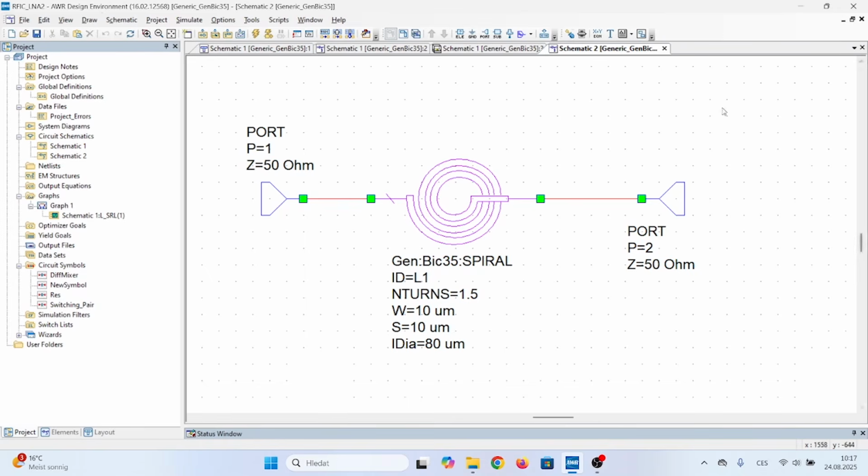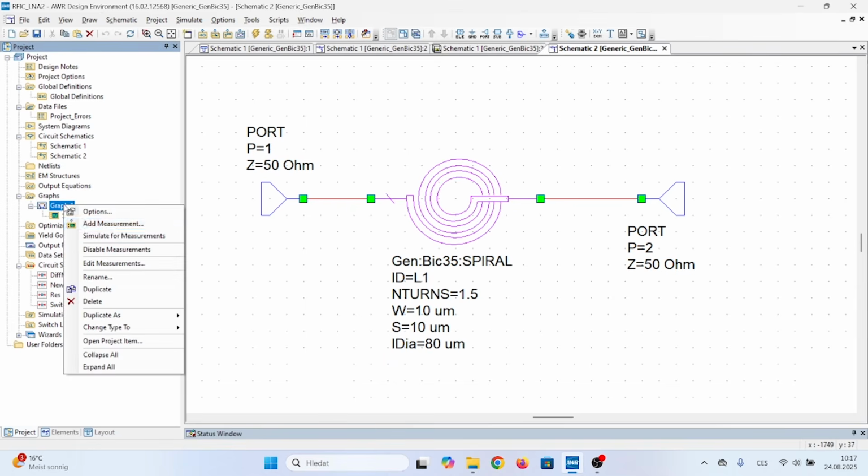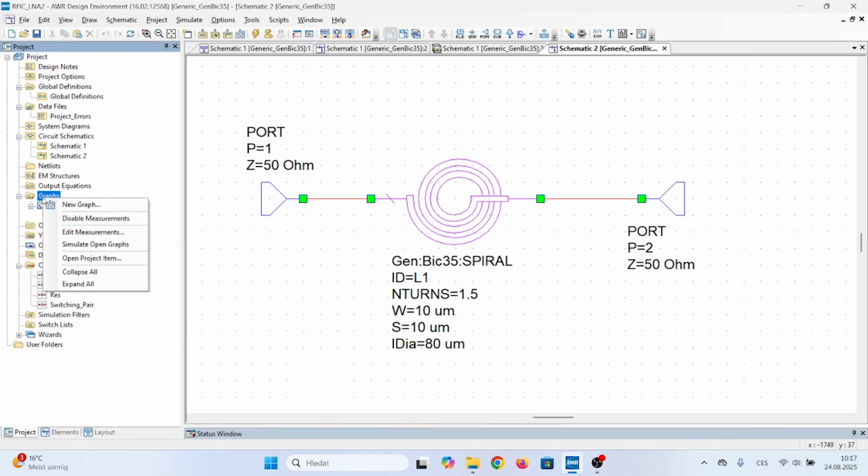One more thing we can do here in a schematic is to assign two ports and add an inductor in the middle and assign its turns, width, spacing, and diameter here. Once we have all the properties assigned, we have our small schematic, and we can go to graph, add new graph, and it will create the graph for us.